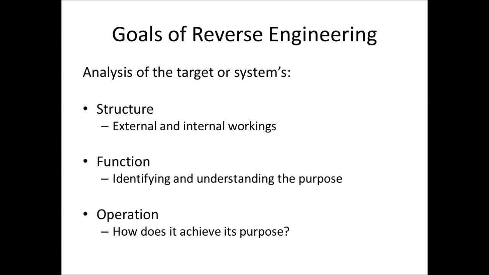So what are the goals of reverse engineering? There are three main ones. You want to know the structure, the function, and the operation of the device that you're looking at, or the phenomena in nature. What I mean by structure is that you want to look at what the device looks like on the outside, what the buttons are, what the materials are, how a user interacts with it. Then what I mean by internal is how it takes those external features and brings them together to process information and produce an output that's useful for the user. That's more of an engineering example with the device.